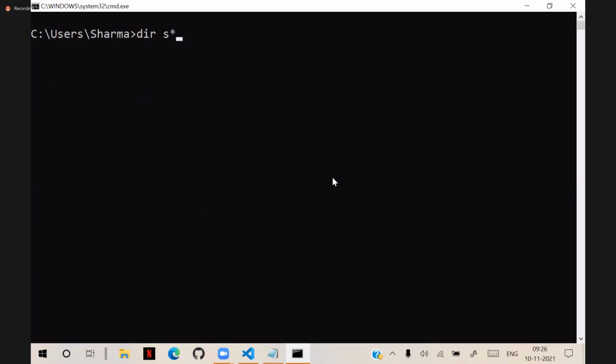If I use a meta character called question mark, then it indicates a single character. Question mark is a single character, asterisk is many characters. That means S followed by a question mark means after S there can be only one character, so the total length of the file name can be up to 2 characters.